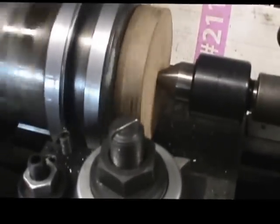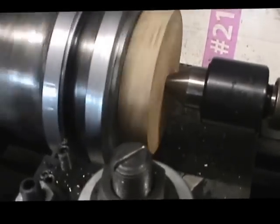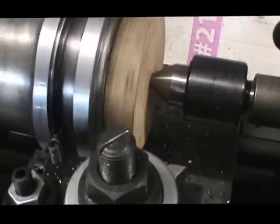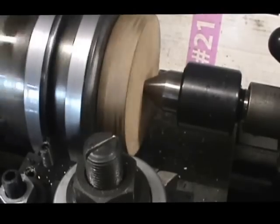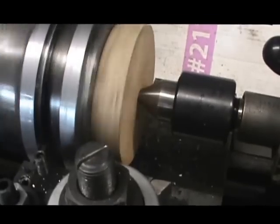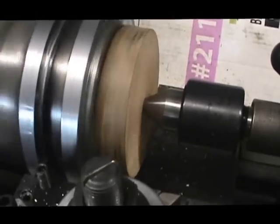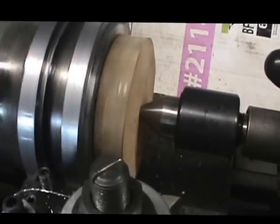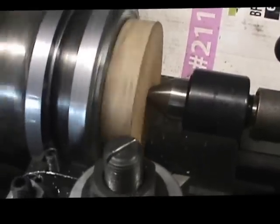Alright, here we are. We're making a cut now on the second face to establish our 3/4 inch width. This pass I should be at 3/4, and I'm probably going to take another 1/32 of an inch off of that width on that side. That'll allow us a little clearance for the shifting collar to ride. I have to back out right now as I'm doing this, and I don't want to run into the diameter down below. So I'll be back here in a minute.